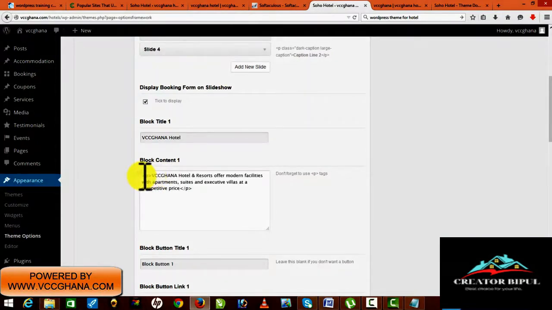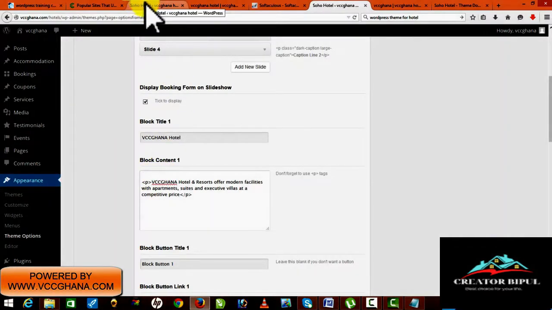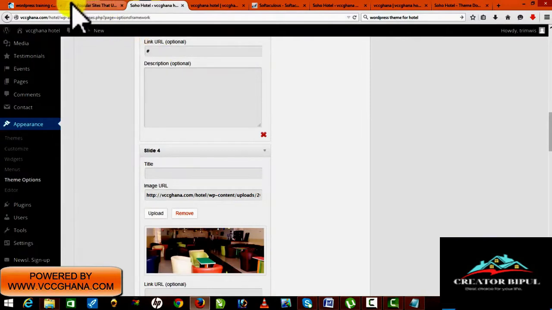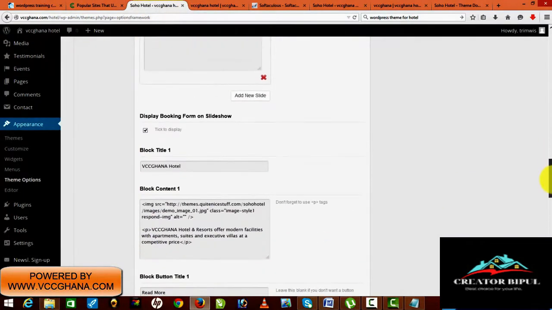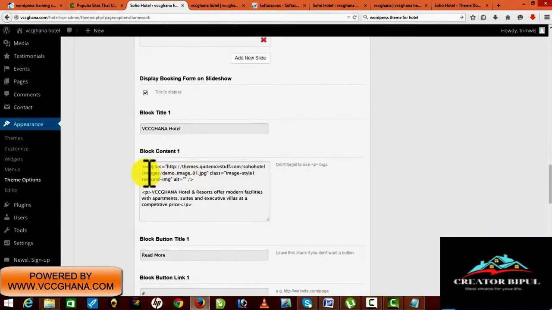Okay, so if you want your image to appear, there is an image HTML code. I will explain that too in the advanced part of the training. So let me just copy the one I have on my website here, already in the hotel, the one I did. So this is the code. It is called image code. You just put your whatever here. Okay, so let me just copy and paste it here.